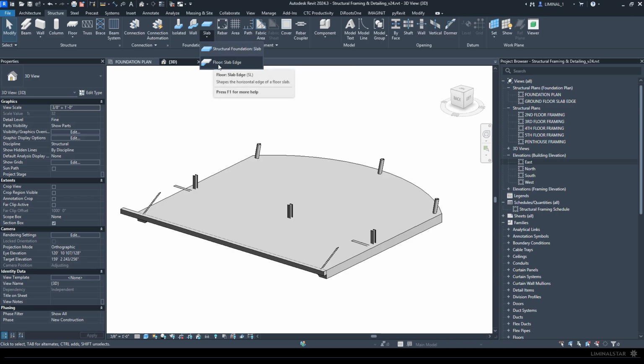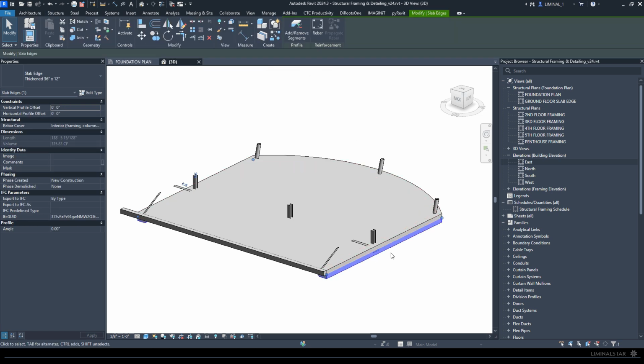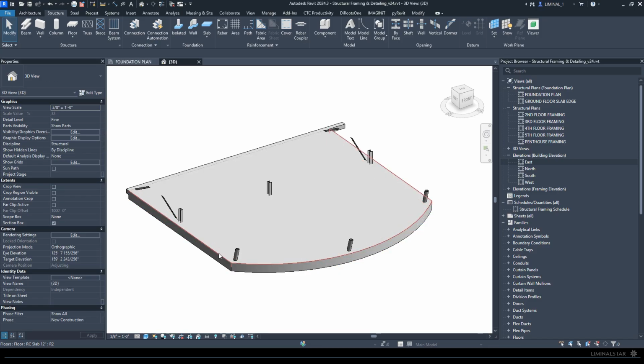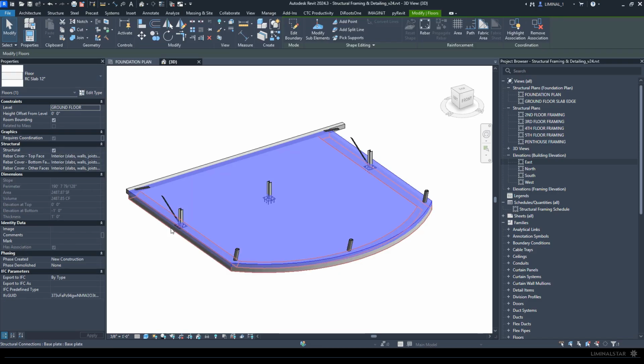But this is actually a subcategory of floors, and floors and structural foundation slabs actually behave differently. They're different categories. So the slab edge is actually a subcategory of floors. But no matter, you still apply it to the edge of a floor.